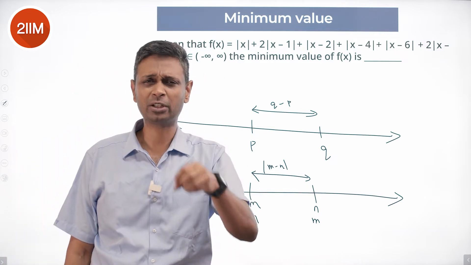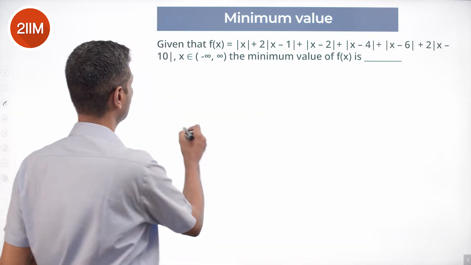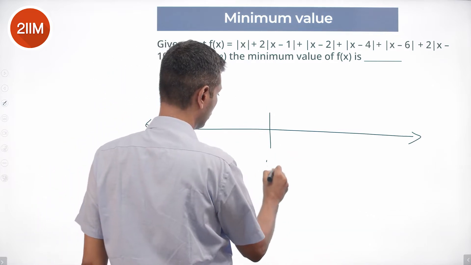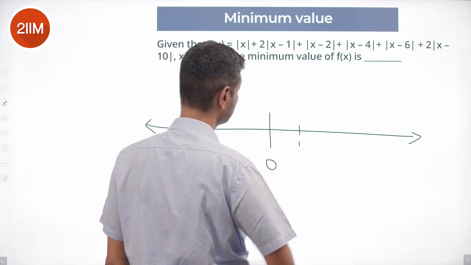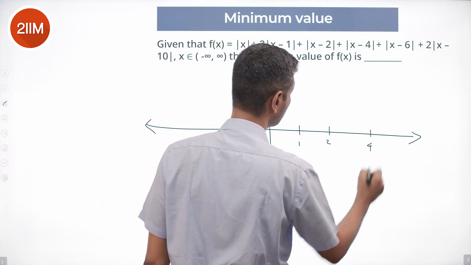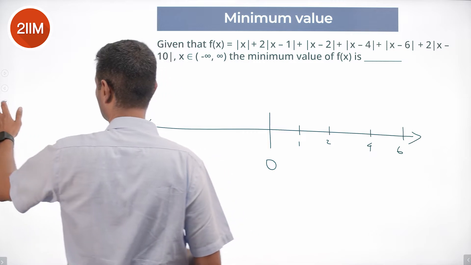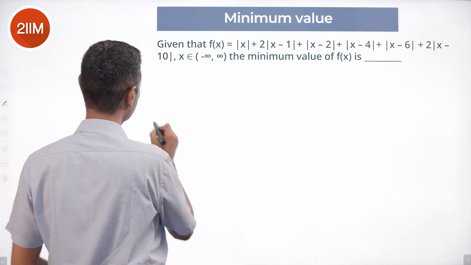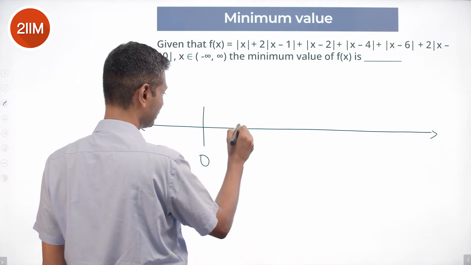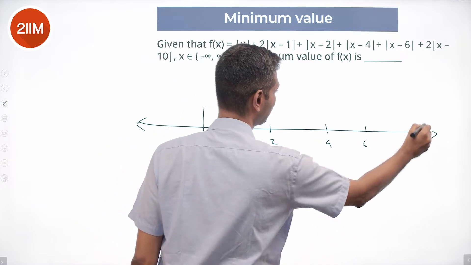Whenever you have modulus of X minus 1 plus modulus of X minus 4 plus modulus of X plus 3, all of that, then say okay, there's a bunch of things involved here. I'm going to try a nice number line. I have a modulus of X, I'm going to put 0. I have modulus of X minus 1, I'm going to put 1. X minus 2, 2. X minus 4, 4. X minus 6, 6. X minus 10. My diagram is looking ugly. I have some X plus as well. I'm going to put 0 here. This is 1, 2, 4, 6, and 10. Nice.